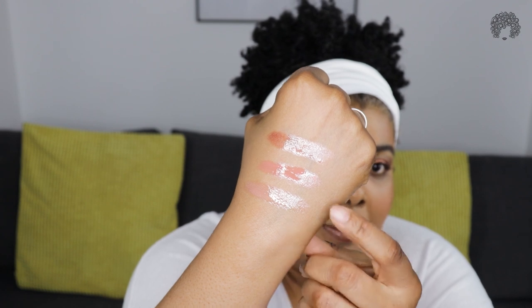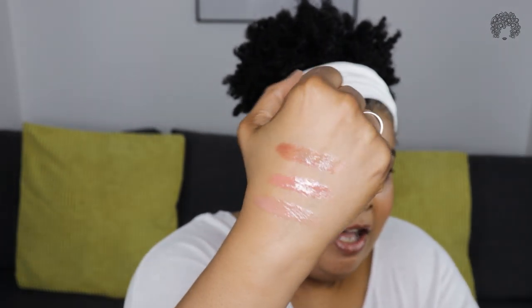Here are the three together: Tulip, Cherry Blossom, and Chrysanthemum. Look how beautifully glossy these are. They have a light minty scent, which I really like. They feel great on the lips. This one has nothing — no lip liner underneath — it's just the gloss, and my lips don't stick together. Not tacky at all. It's a nice, creamy, thick consistency — not off-putting, just right. The wand is a shorter wand, which I really like.